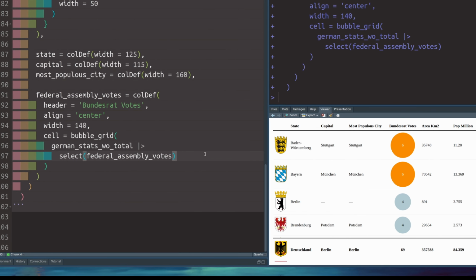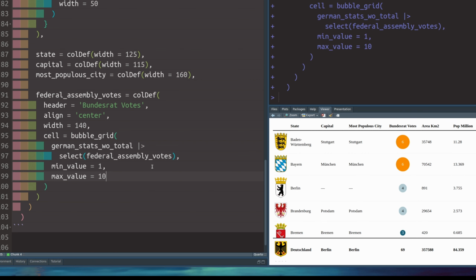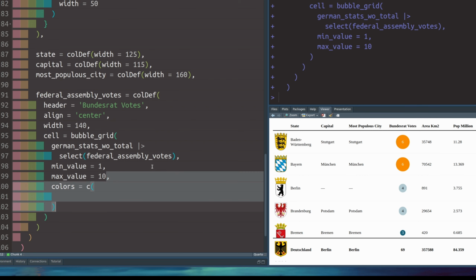But now we do see here that we have huge bubbles and the colors are also not the ones that I want. So let's throw in a couple of extra arguments into the bubble_grid function using the min_value and the max_value arguments. I guess it's probably clear what they do. They specify what is the minimum and maximum value, and that way we get to control the sizes of the bubbles here. But this doesn't change the color, and for that we need to set the colors argument, which needs 2 colors or at least 2 colors.